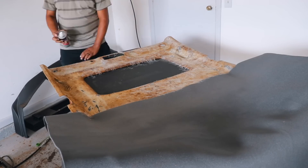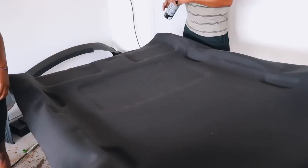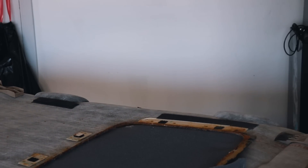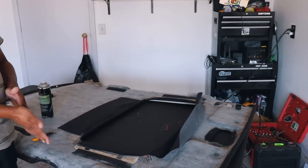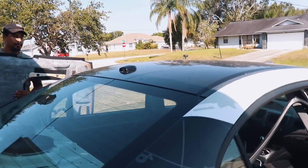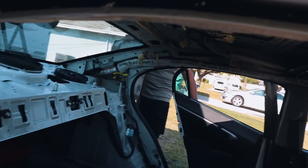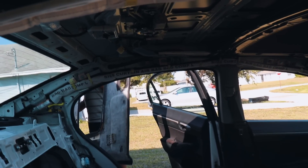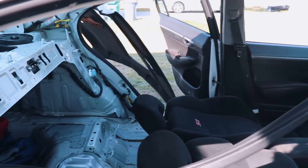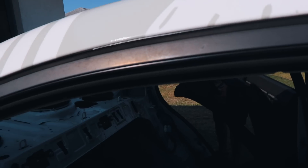Brandon freestyles while holding the headliner in place: 'Everything that we do exclusive, make sure that it's all inclusive. Make no excuses — man up because these people ruthless. These thoughts are clueless. Lobster mac, I'm up at Ruth's Chris.' The process is fairly simple — once you get it removed, just prep it with a wire wheel, make sure there are no big lumps, then put down the fabric one side at a time. That simple.